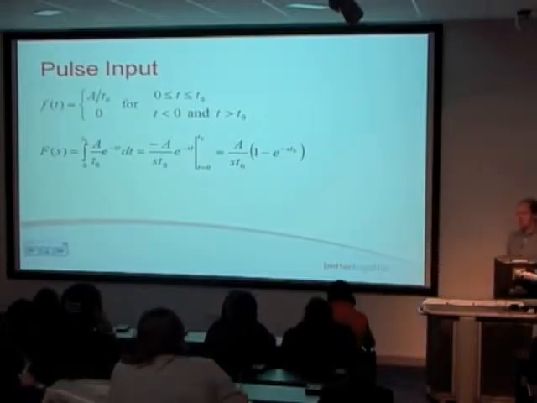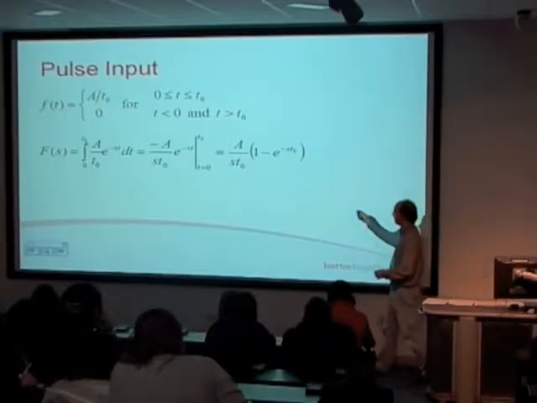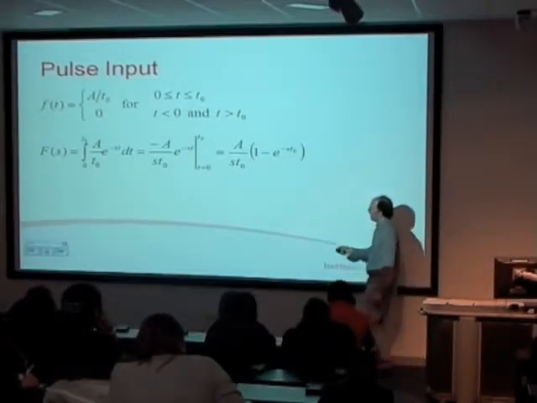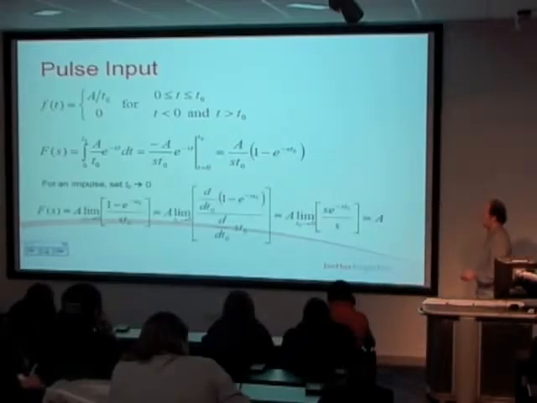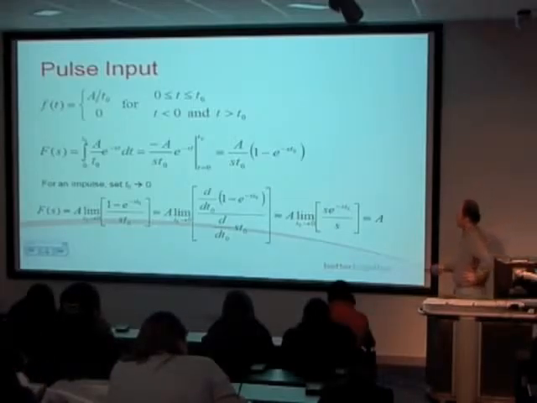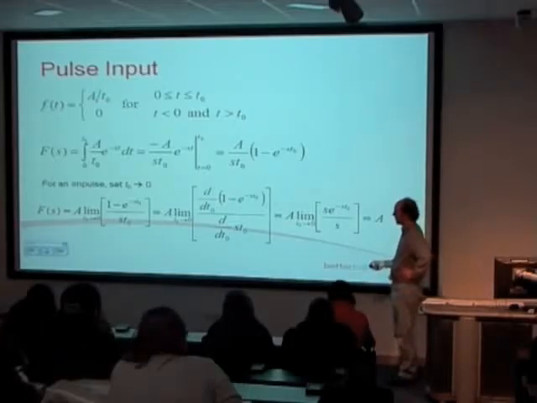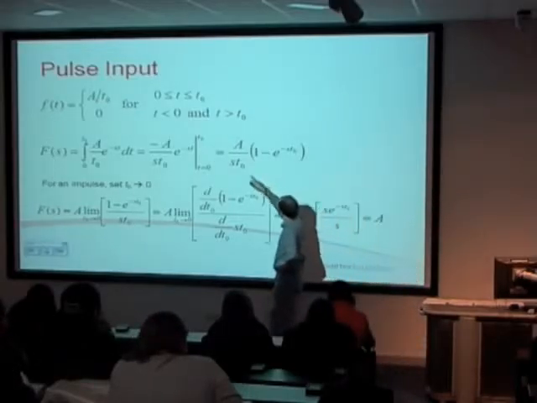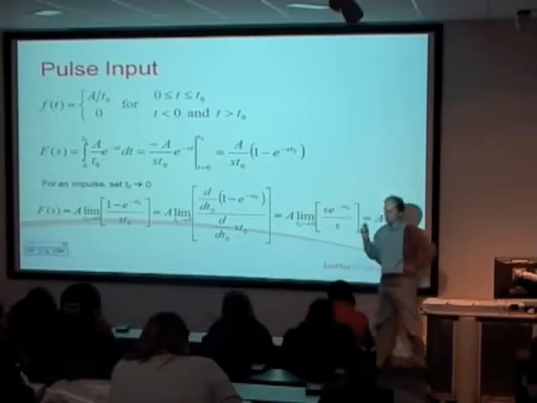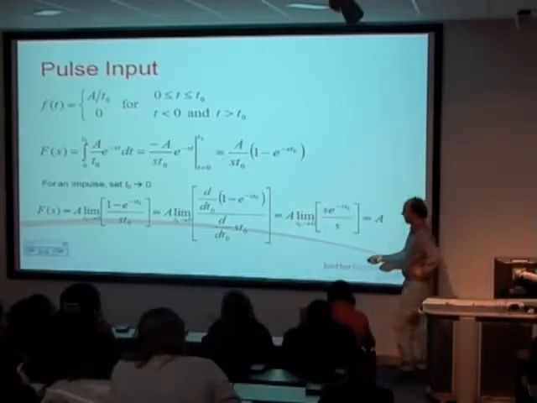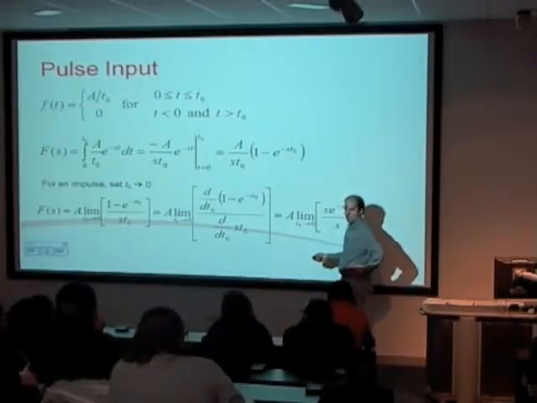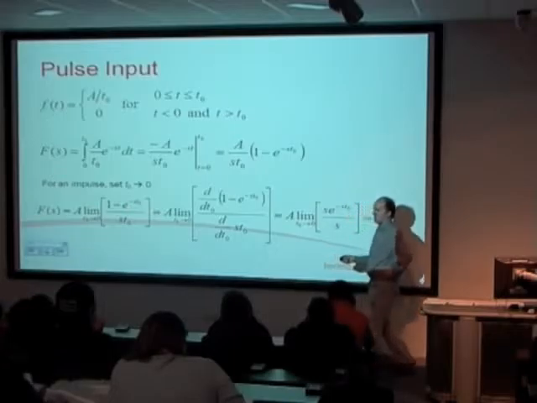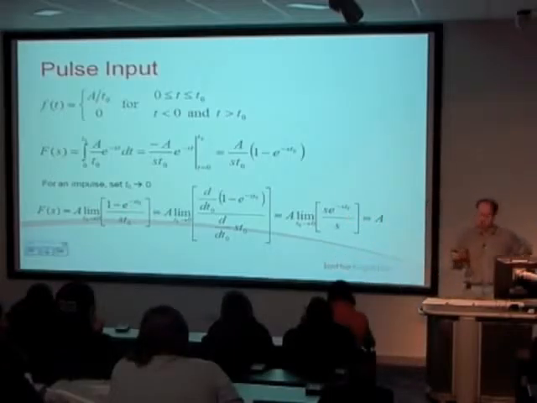What about for an impulse as t0 approaches 0? Well, what we can do is take this term and then do the limit as t0 goes to 0. So we've got this function, we put it in here. Again, A is a constant, so we don't need to worry too much about that. And this is the limit as t0 goes to 0 of all of this term, with st on the bottom. Now, the issue with this is that as t0 goes to 0, just looking at this on its own, this term will go to 0, which obviously means that the whole thing goes to infinity. But that's not true. That can't be the case.